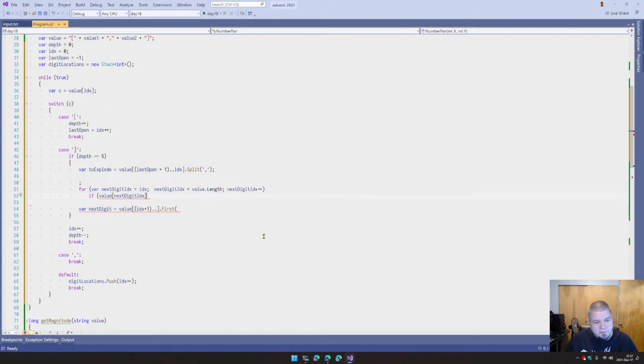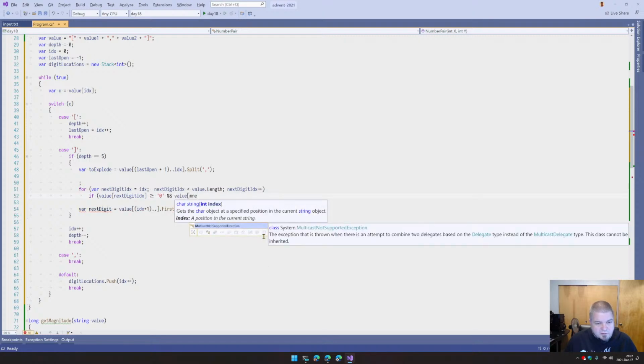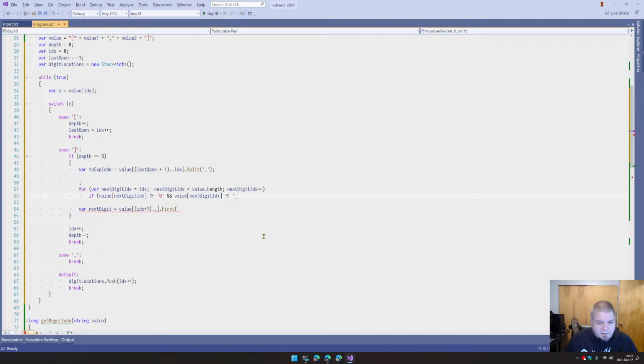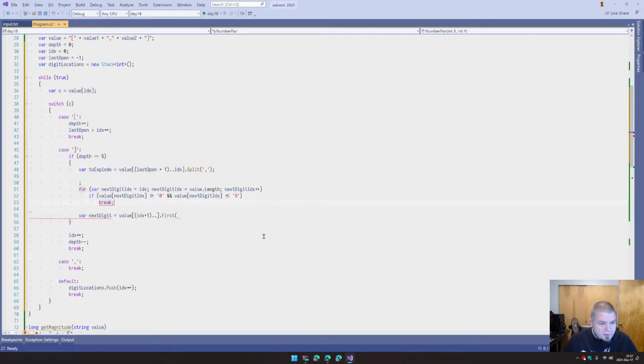Alright, if the value of the next digit index is greater than or equal to 0, and the value of the next digit index is less than or equal to 9, then we break. Alright.